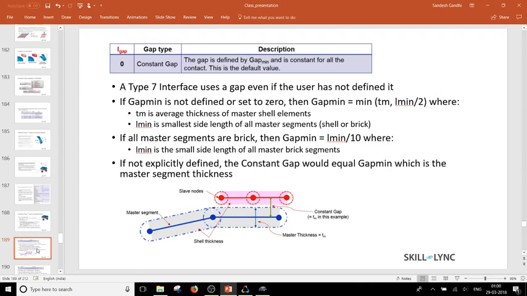As I mentioned earlier, as long as your slaves are out of gap min, you are good to go. You don't have to worry about many other things. So that becomes a constant for all the contact all over the surface, and that really simplifies many of the calculations. Now those calculations may not be valid at all, but sometimes the situation arises and people stick to constant gap.